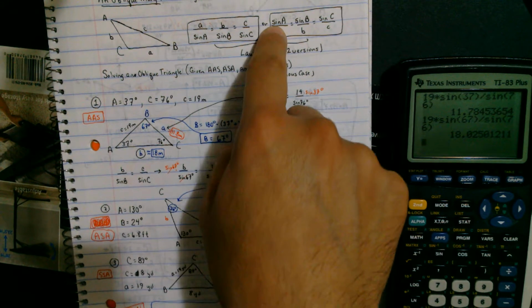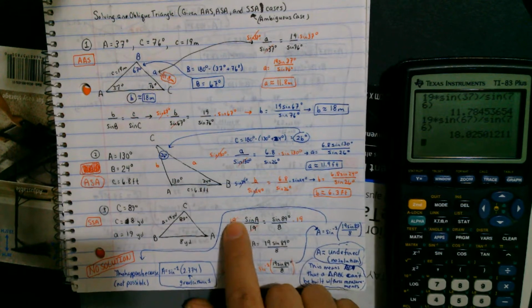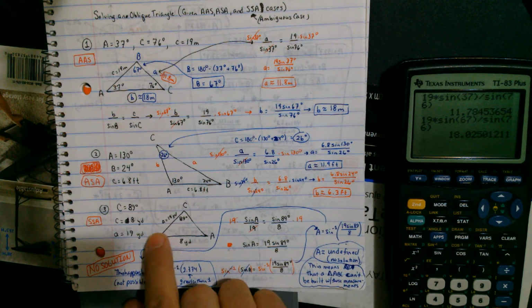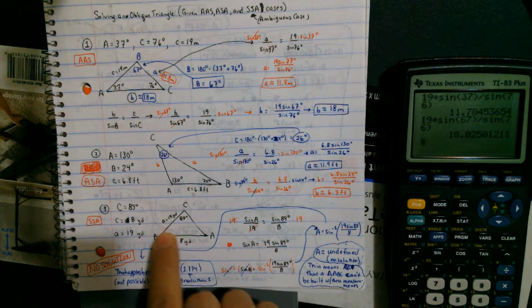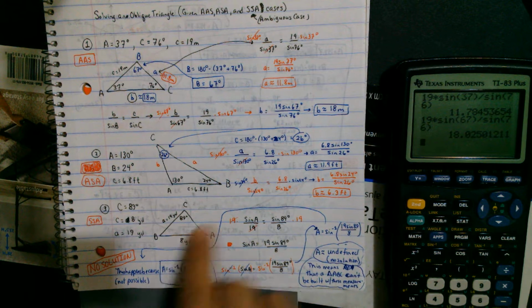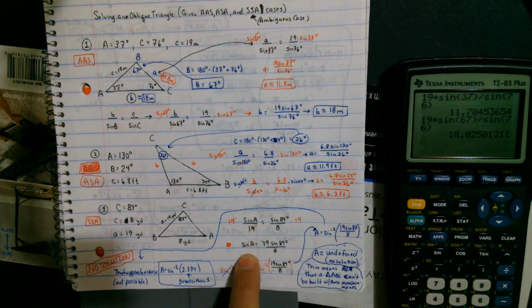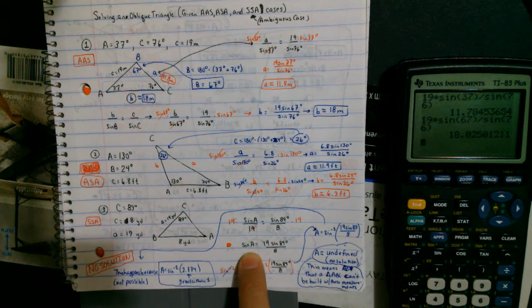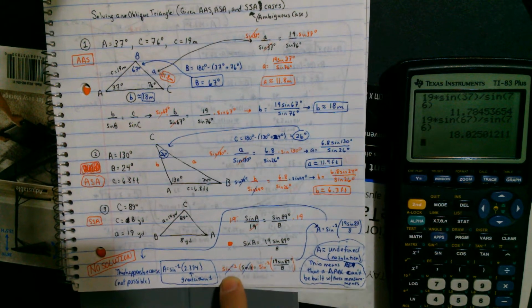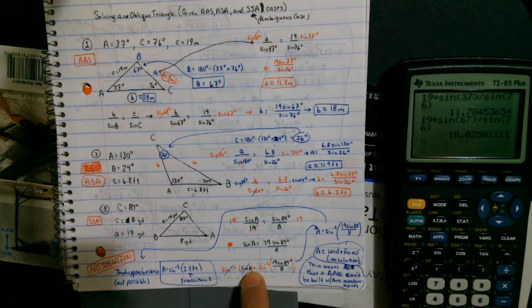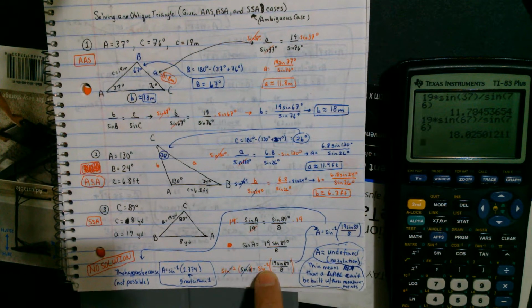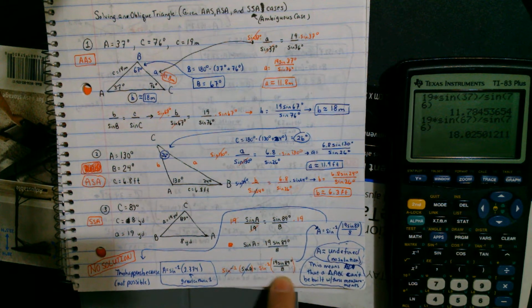So I'm going to have the sine of A on top. Sine of angle A over 19 is the sine of 89 degrees divided by 8. I'm going to multiply both sides by 19 and cancel the 19 on the bottom. So sine of A equals this math. Now I'm going to take sine inverse of both sides because I'm going to cancel sine. I'm going to get the angle by itself. So I cancel sine by taking sine inverse like we did in the previous material, 4.7.